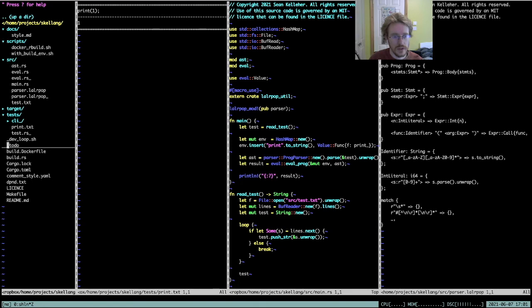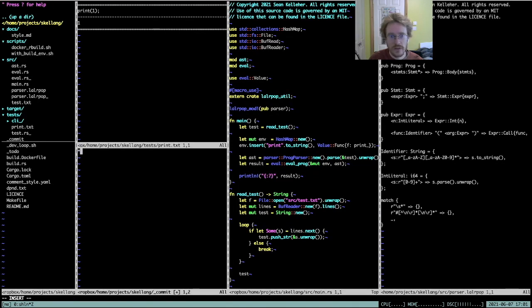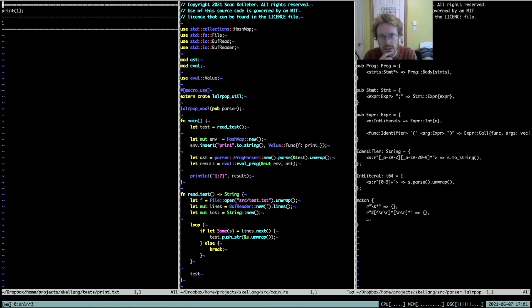So I'll create a commit file of things I need to do before I commit. So remove unwraps. Anything else? Set up tests. And once I have them, then I should be in an alright place.